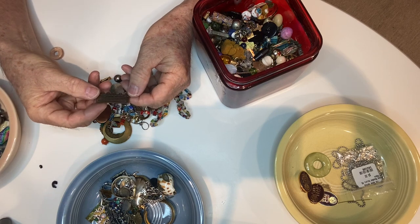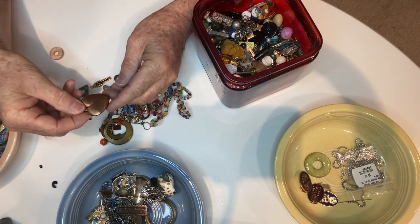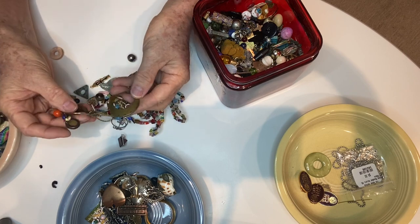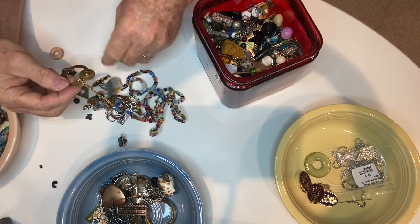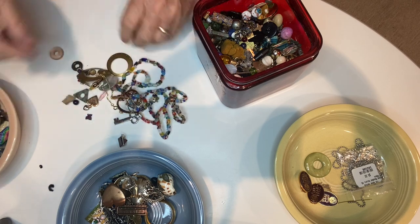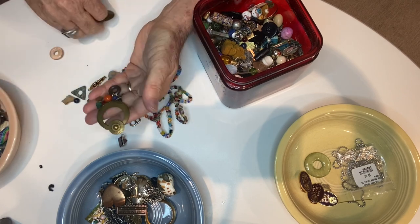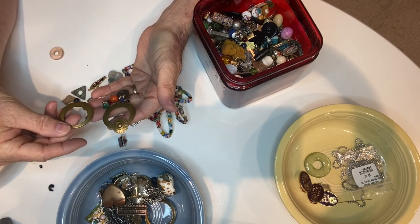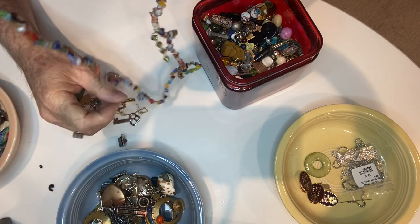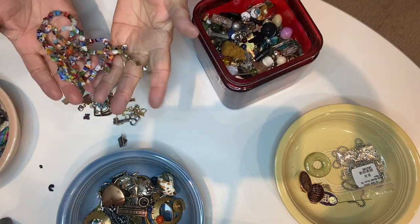There's a little pen that probably had danglies hanging on it — now it's just pieces. Another pendant or charm. This one has nothing on it, so this was probably somebody's jewelry craft lot. That's all tangled up in the middle. So there were two of these — one got taken apart and one didn't. Those are pretty cool. I believe these are little stones — a stone necklace. That's actually pretty.